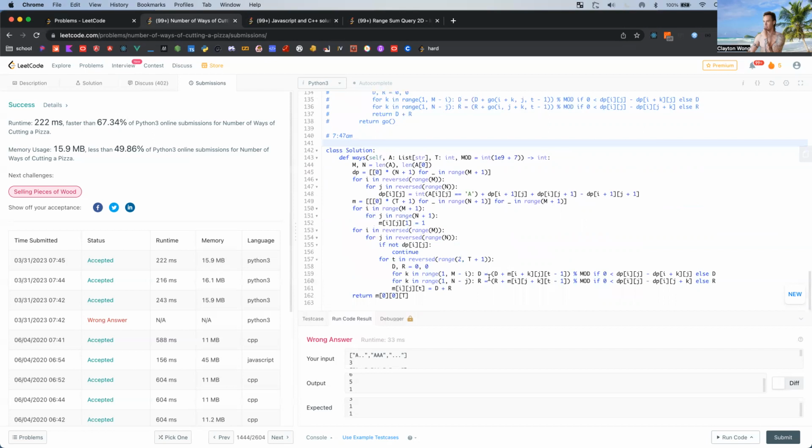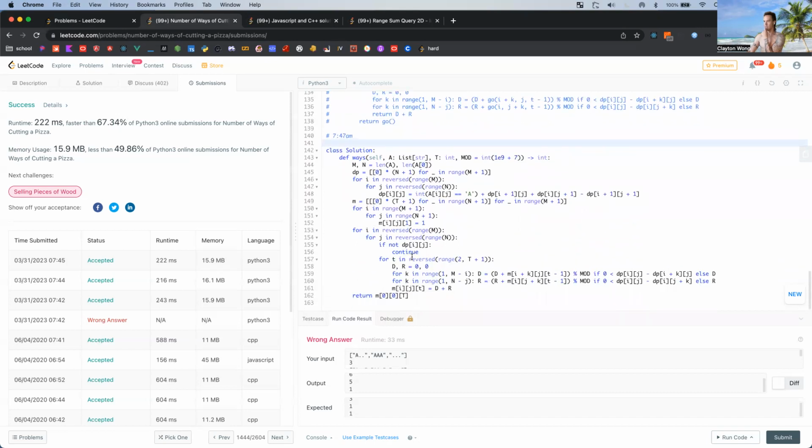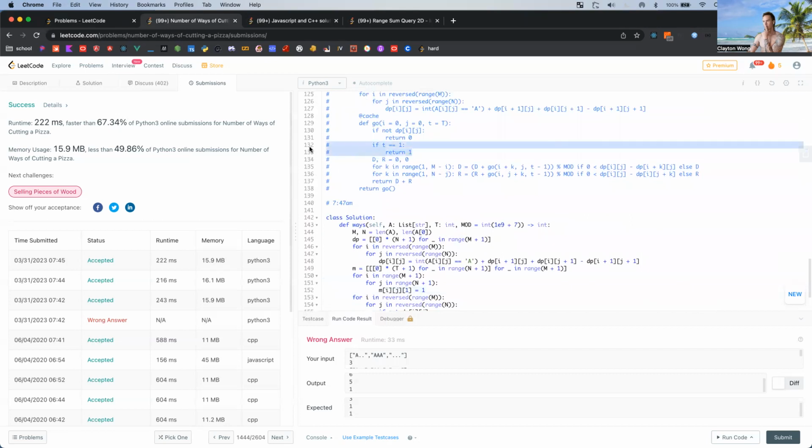This calculation is the same, just using our DP memo for the implicit memo. The memo states i, j, t. The cell when t is 1, the base case is 1. That occurs when the recursive stack bottoms out.